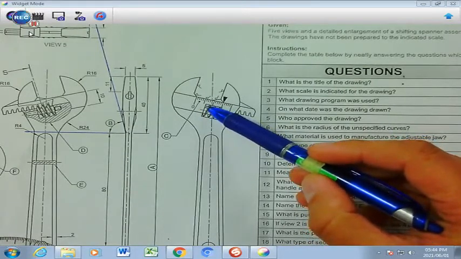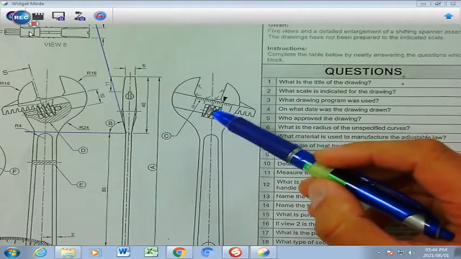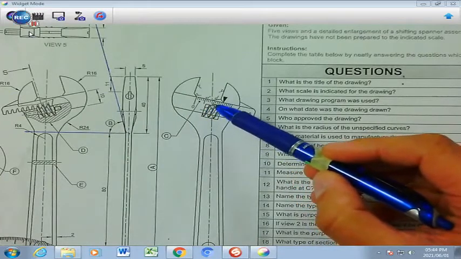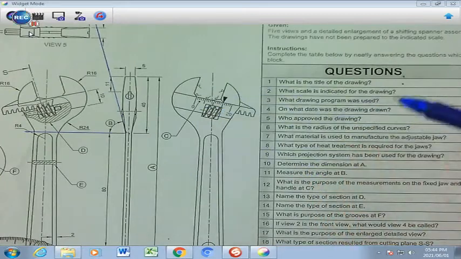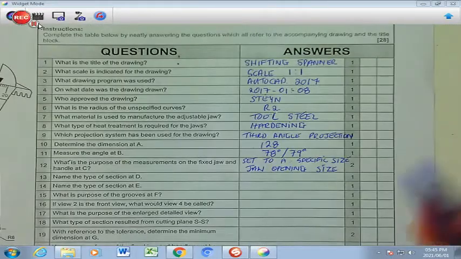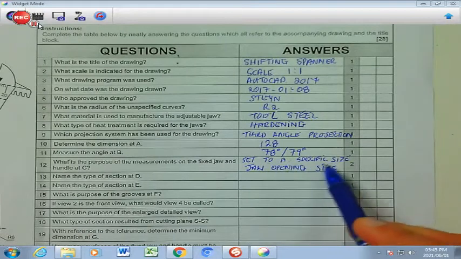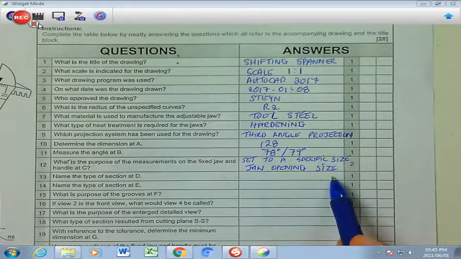Alternatively, it could be the specific size to be set, or it could be the verification or determining of a specific size which you would like this jaw to open. So any one of those you can write down as your answer. As I've mentioned, it's either to set to a specific size, and that is your purpose, or that would be the jaw opening size.